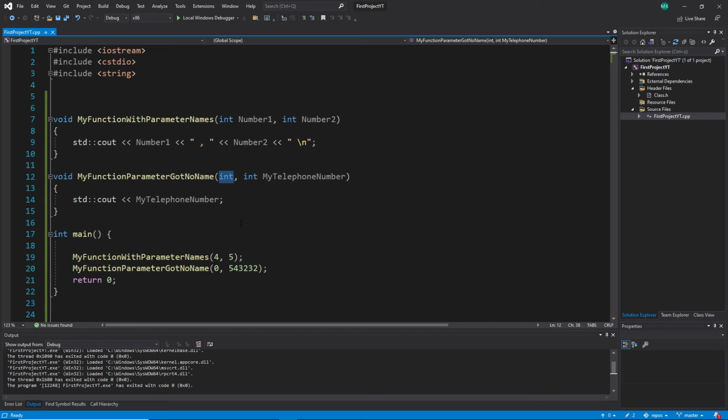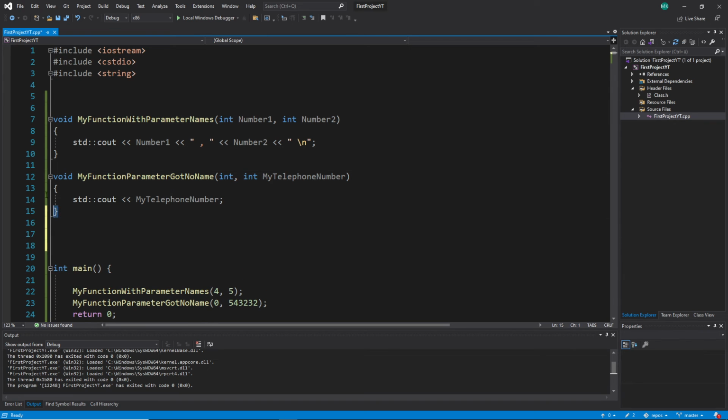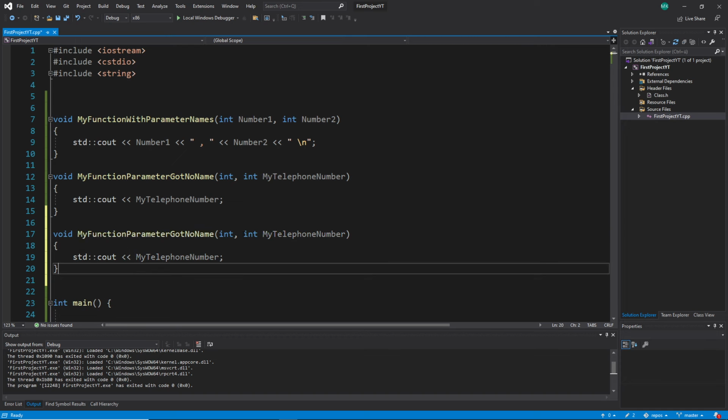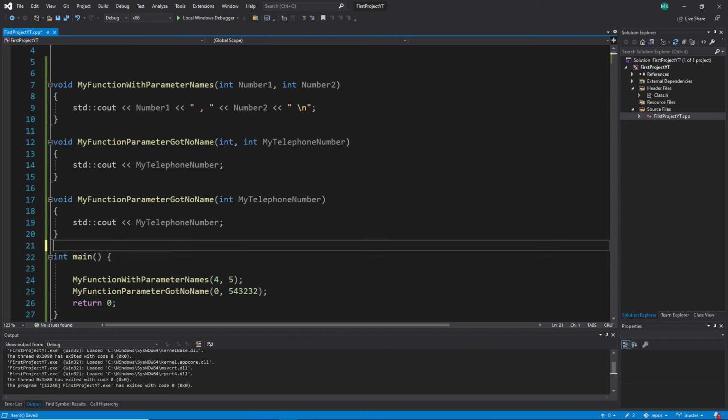That makes no sense. Normally, if you can't use it, why not just copy this function here, put it down, copy this again, and just get rid of this unused parameter, and use the normal call here, like this one. This is what we expect, right? Because the first one is anyway not used. And you are right if you say that. In reality, you can do this, but there is a problem.